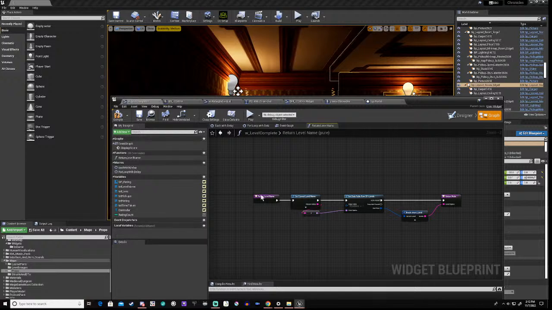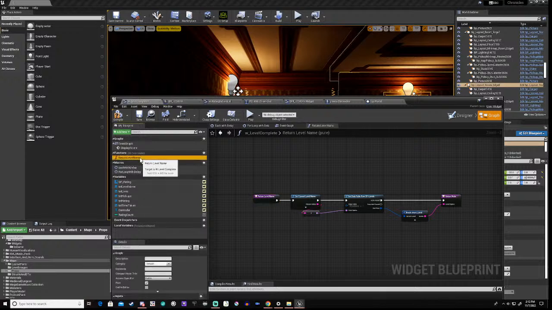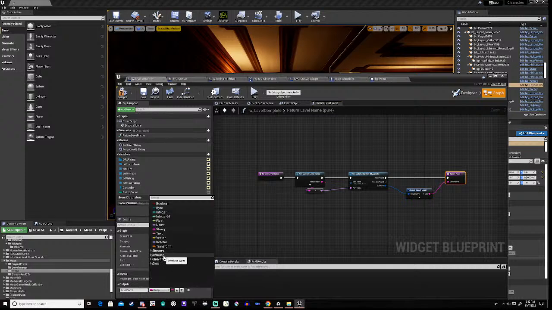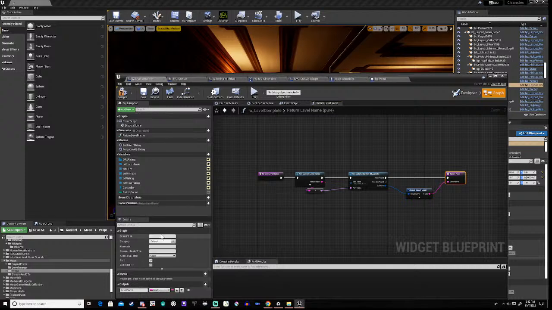So I'll tell you what we'll do. We shall click on that, then click here, and then our return node will change it to text so that it's done for us.